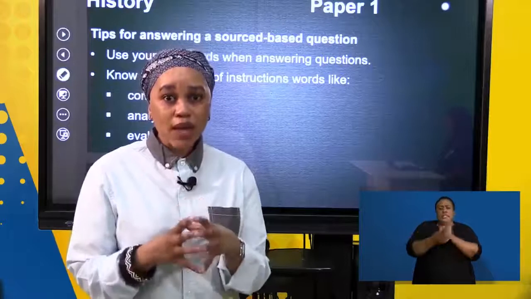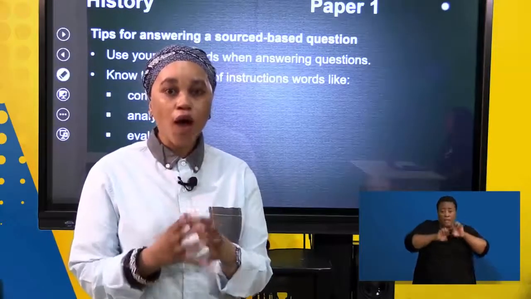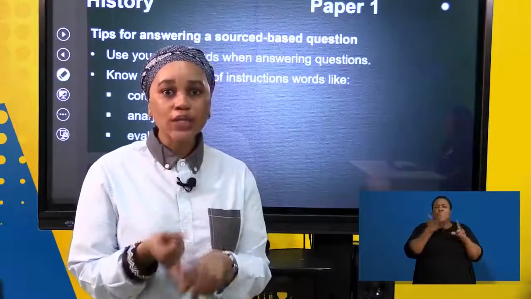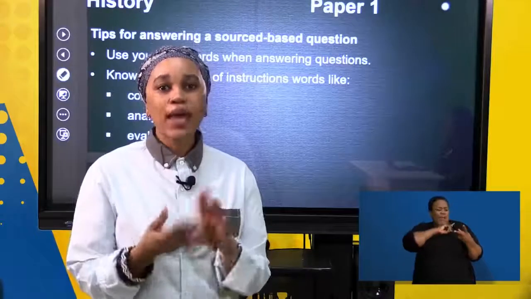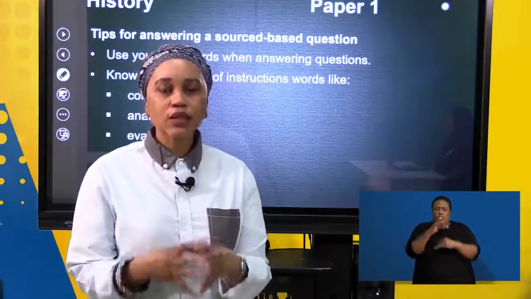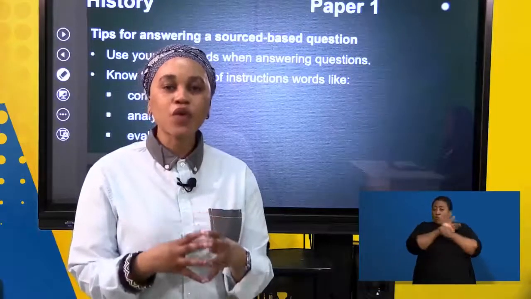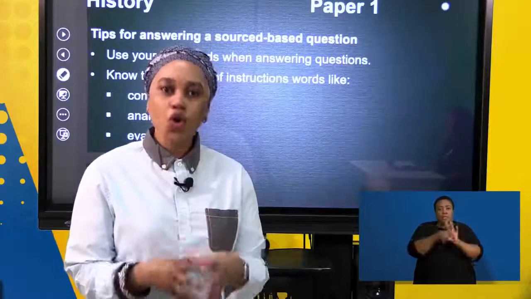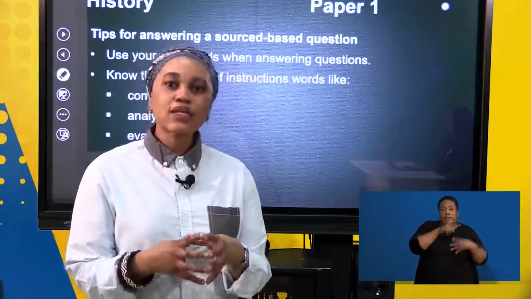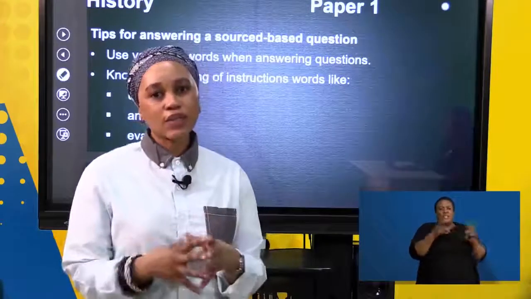So now, guys, remember I told you when you're evaluating, the main things to look for are the origin of the source, the purpose or intention, the value, and limitation. If you don't look at all those 4 things, you are not going to get full marks. That is very, very important. Make sure you know and understand what is meant by all those things. And different sources obviously will have different limitations and different values.